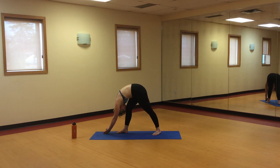Forehead should touch your knee. You can bend your knee forward. That's an amazing option for you. Take the option if you need. Forehead on the knee. Eyes open. Breathing normal. Put your fingertips on the floor beyond your toes.